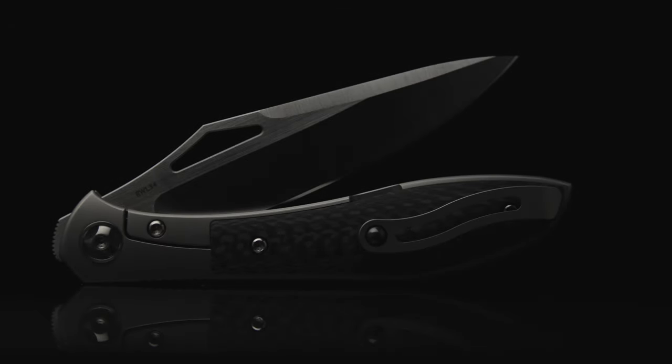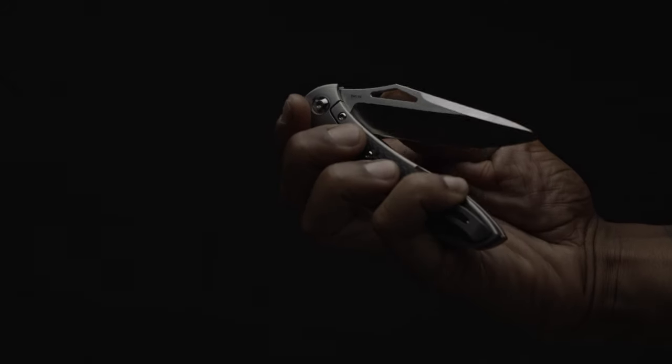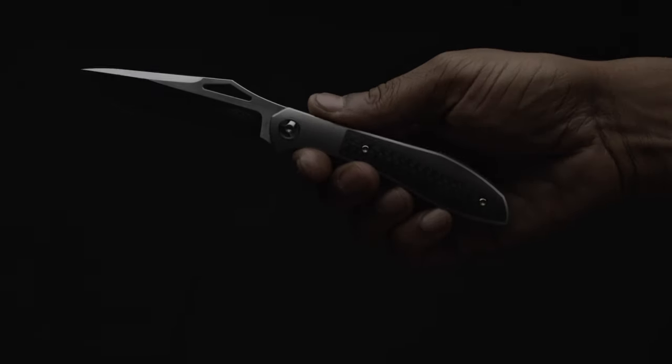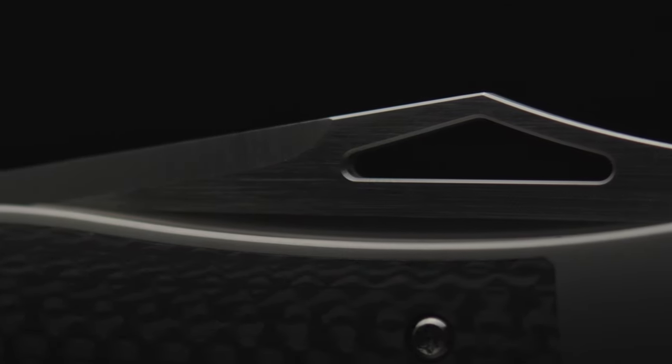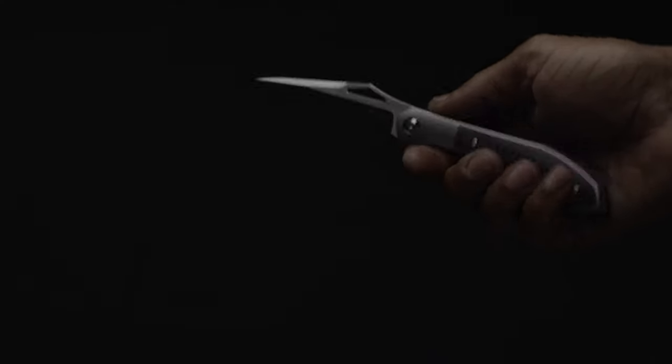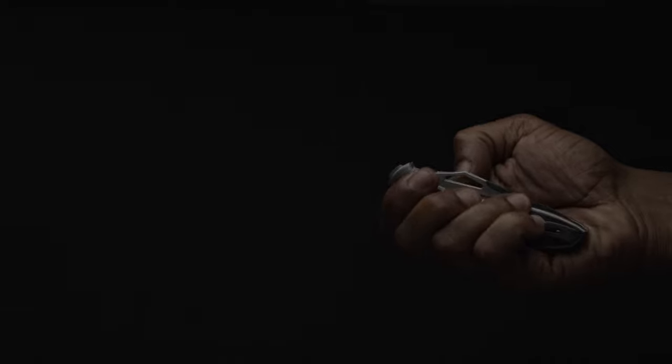As if the tab isn't fidgety enough, Mr. Moen added a secondary means of deploy: an opening hole. With the factory detent being set perfectly, using only the thumb, one can easily pull off a cat's paw or a slow roll opening. This being the most anticipated addition to the build for me personally, the biggest question was can it be flicked — and the answer is a definite yes. The opening hole isn't conventional, but the angles provided by the triangle shape leave more open space than a peel shape, so flicking the blade feels natural.